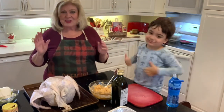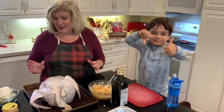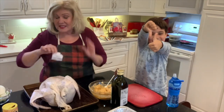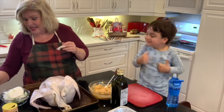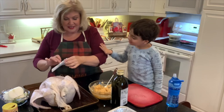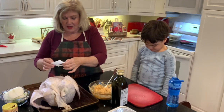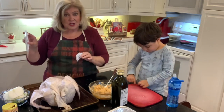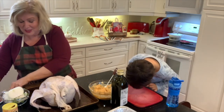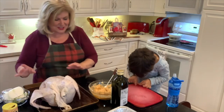Okay, so the first thing you do is thaw your turkey. Now, this turkey, and this is what I do, I save the poundage. And the instructions on how to cook it, just because even though I know, I like to do that.